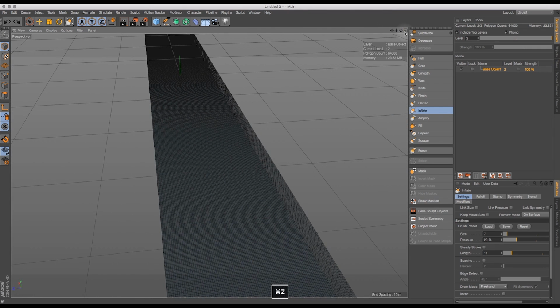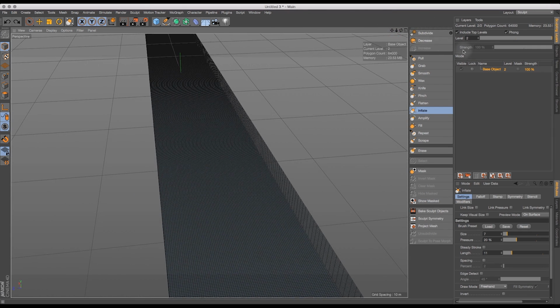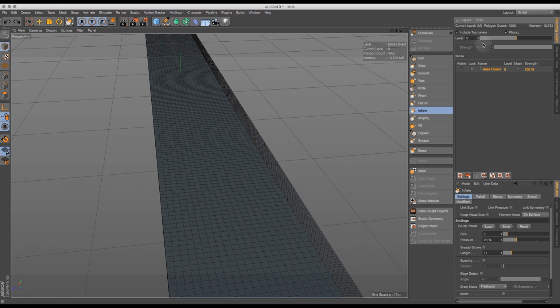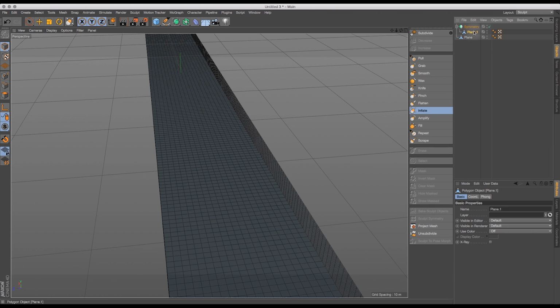And I'll tell you what will make this easier as well, if I just go back a couple of steps. So I'm going to use the Command Z command to take us back to the point where we were not subdivided. I'm just going to duplicate this one. Call it water.